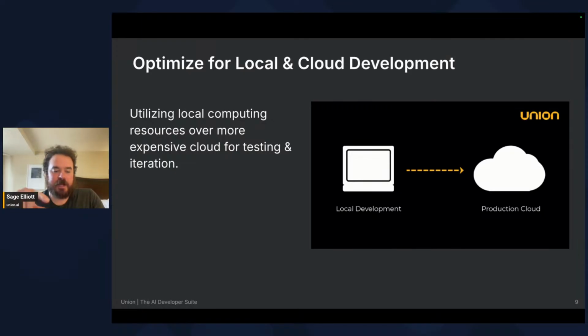Sometimes you'll be writing your pipeline, and you want to see if it's working, and it has to spin up a container, then it has to throw an error, and then you have to go pull that error from somewhere, and that could take a long time versus just doing it on your laptop, which you might be familiar with. So being able to run this locally and then kick off in a production cloud seamlessly can save quite a bit of engineering time.